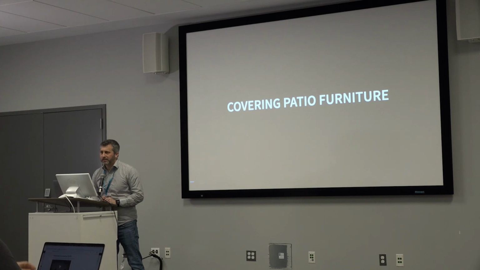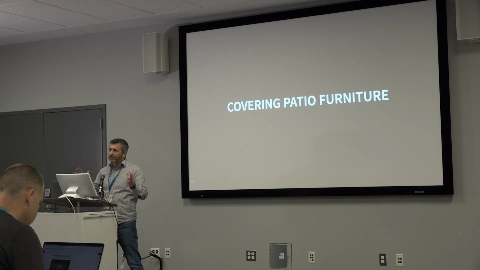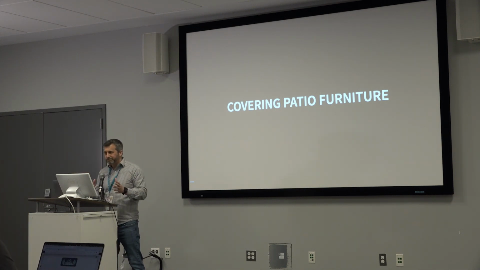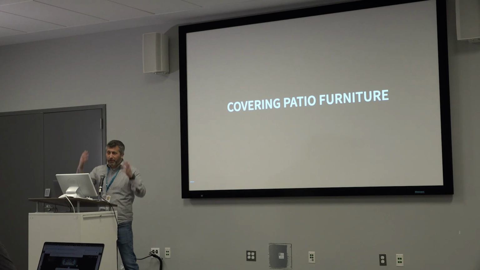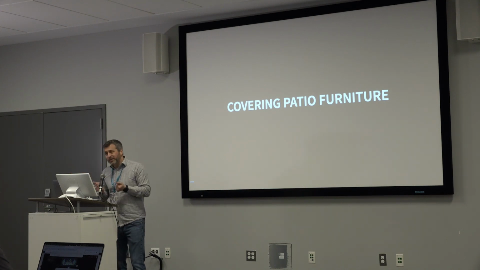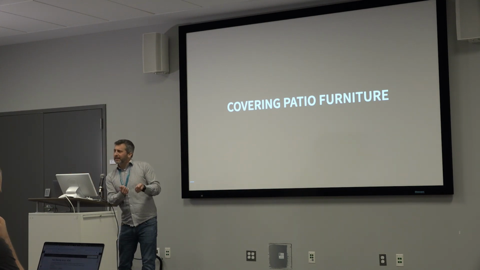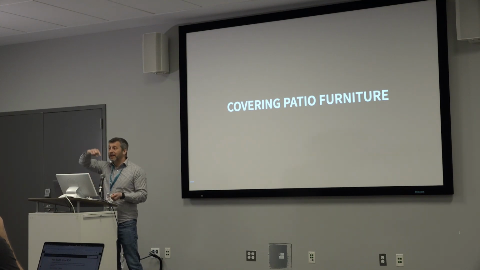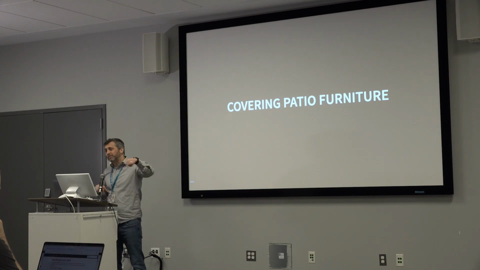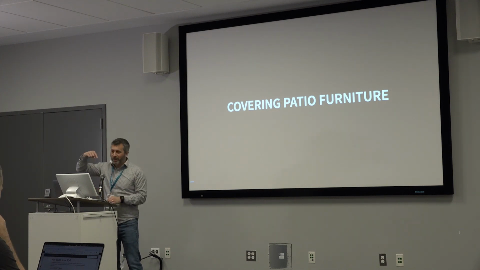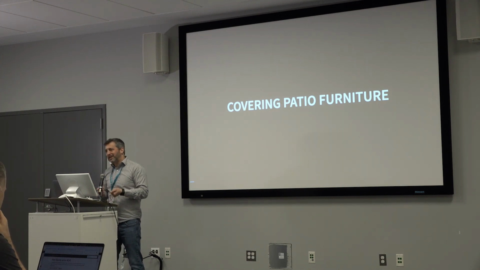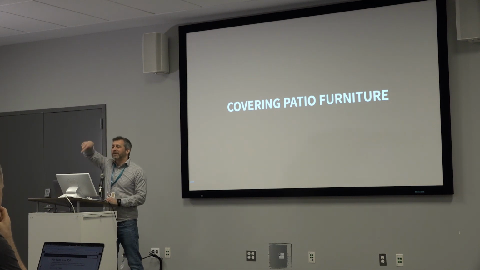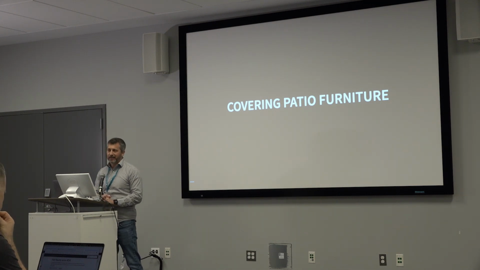Every fall, we take all the patio furniture and make a pile of it, and it is my job to go out and cover it with a tarp to prepare it for winter. Historically, I go out there and I put this tarp over it, and I adjust the edge, and I move along to the next edge and I adjust the edge, and I go around and I do a full loop. Of course, by doing that, I messed up the edges behind me that I had already done, so I do another loop and adjust it. And then I have to go around again, and I find myself in this cycle going around and around again.